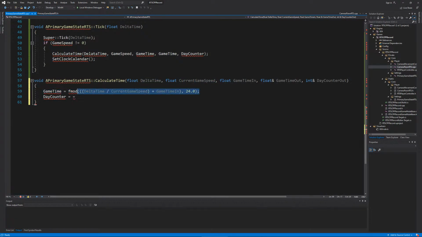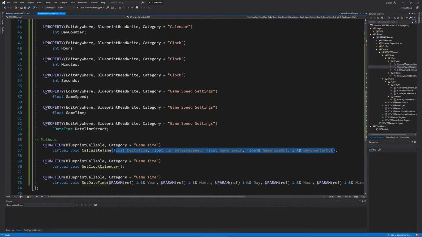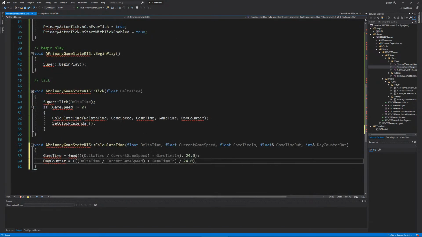We're going to take everything but the fmod there. We're going to paste that in, and we're going to just do this divided by 24. And remember, our day counter is an int. If I can find it in here, I'd be happy. There we go. So if this value is less than 1, it's going to remain 0. When it's 1, yay, it's going to update, and we'll set it back to 0.